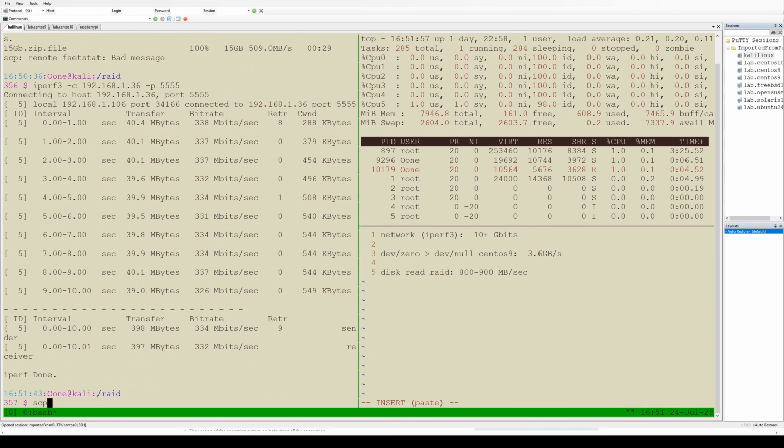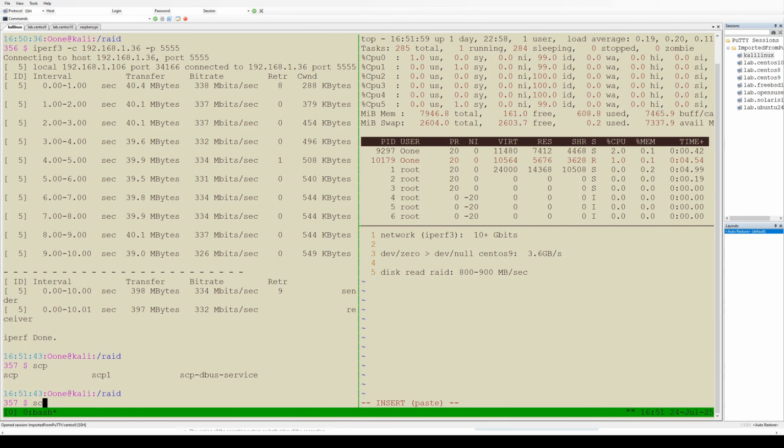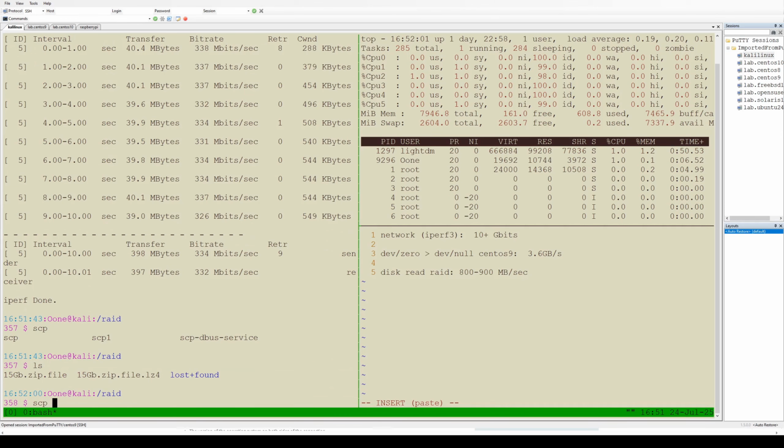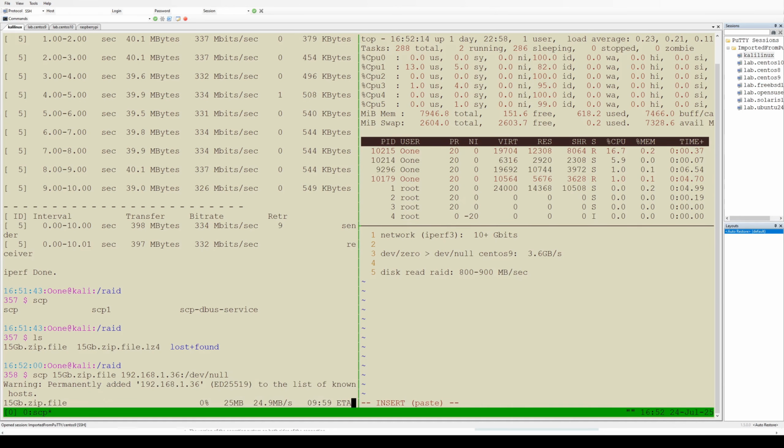So let's just SCP our file. We'll send that to our Raspberry Pi, and we'll dump that because we definitely don't want to send that to the micro SD card. I'm pretty sure that's not good. Let's see what we're getting here. Yeah, 29, 30, 31.